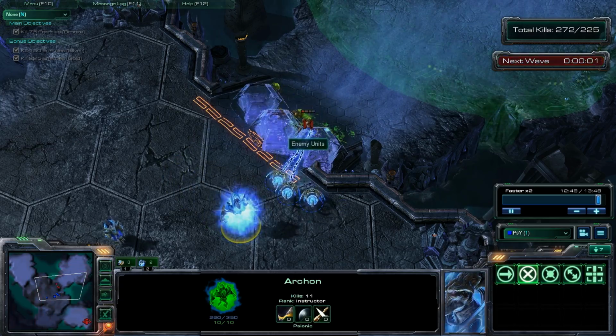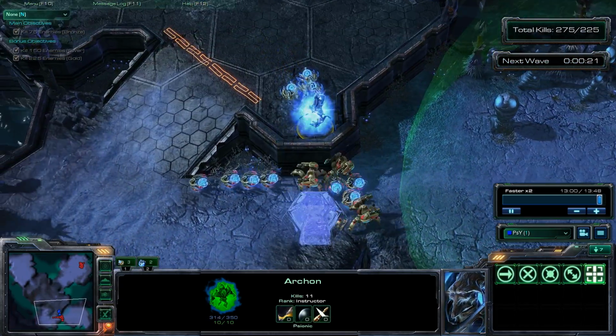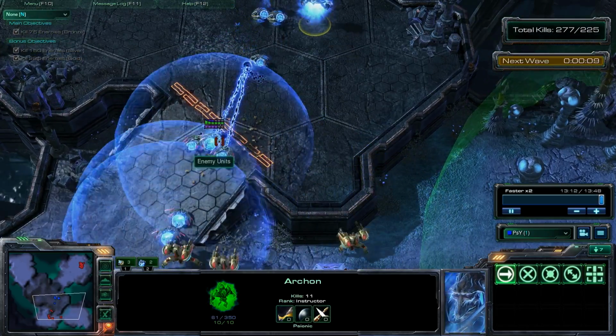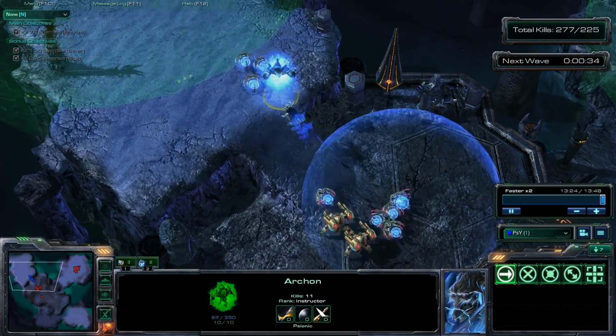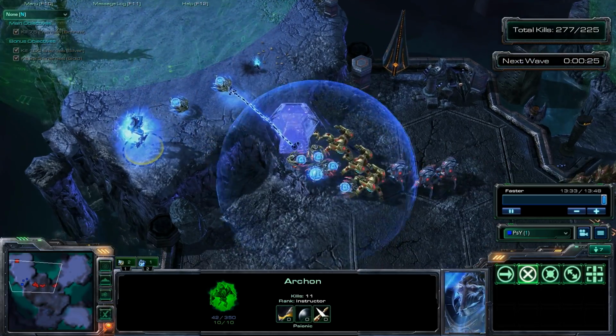But I'm going to mop up these Banelings, and this final wave is going to do me in. I just don't have enough energy for 2 force fields, only one able to go down. Oh, got 2 sentries. They're chasing me. I'm going to run up the hill, and booyah! Get out of here. Get out of here. Yeah, you guys got nothing on me. Oh, there's more coming.